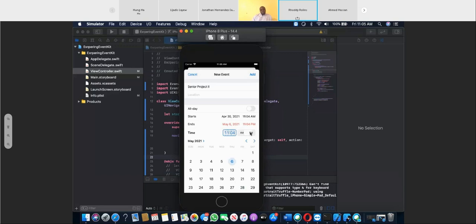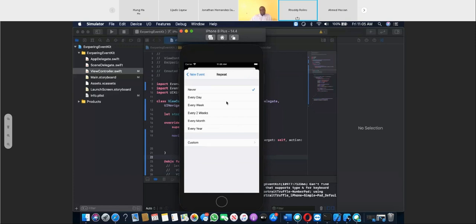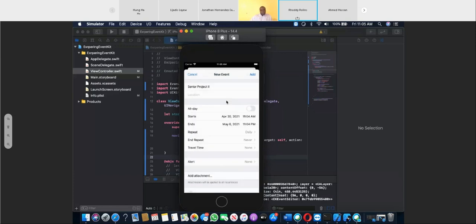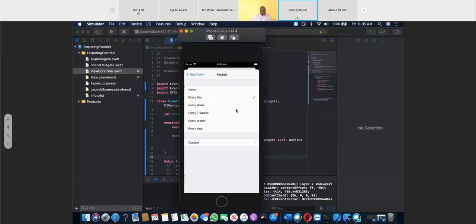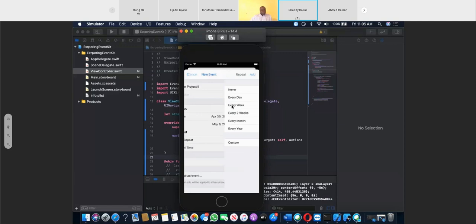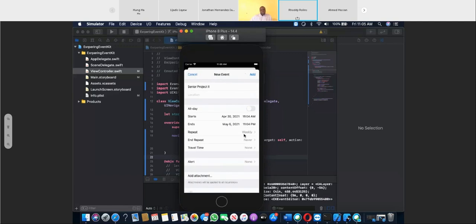The time you want, and you can repeat every day. You come here, daily, or repeat weekly or monthly. It's still going to do the same thing.